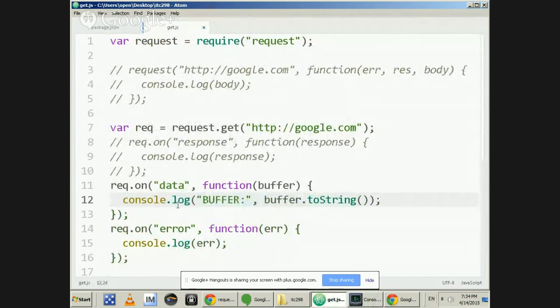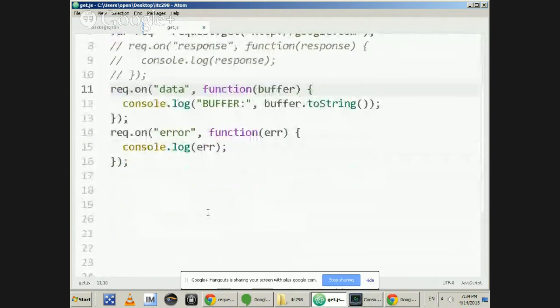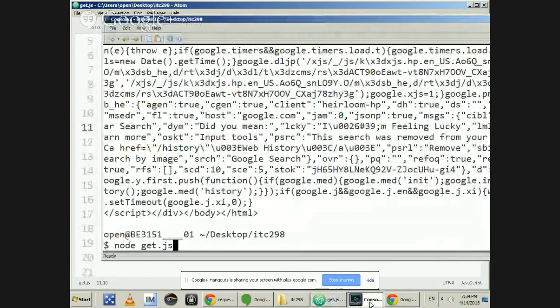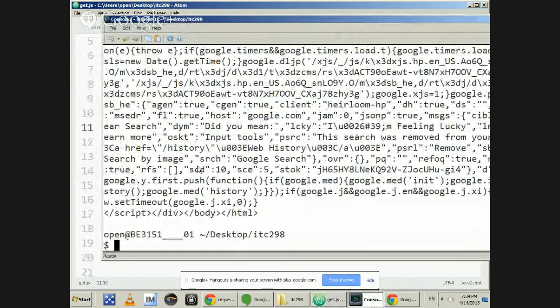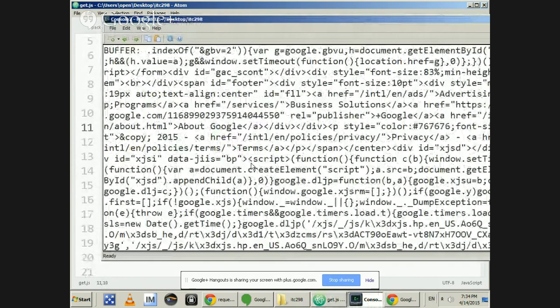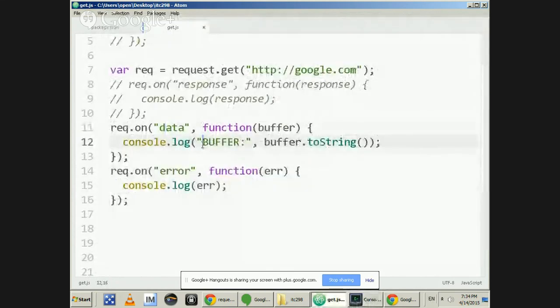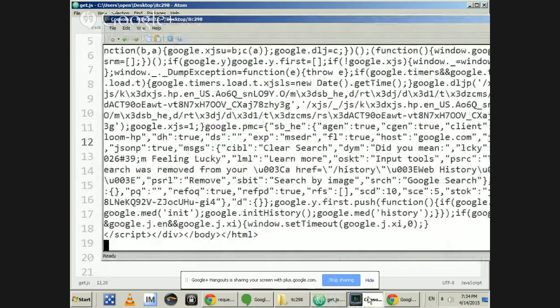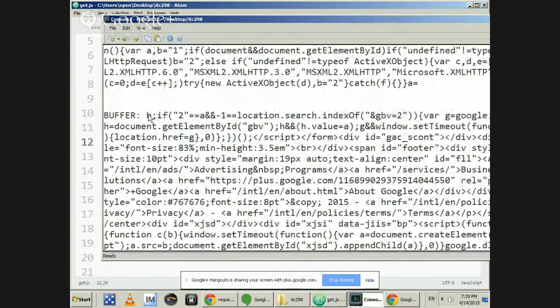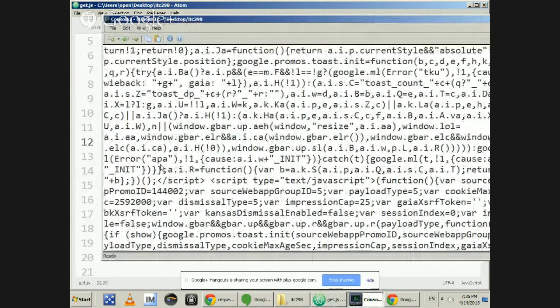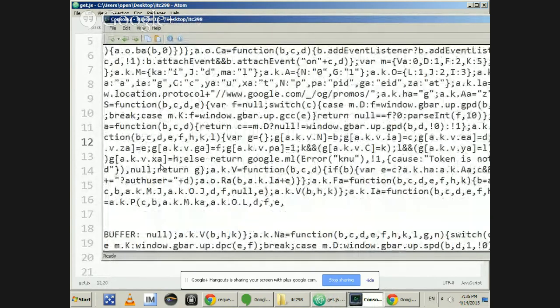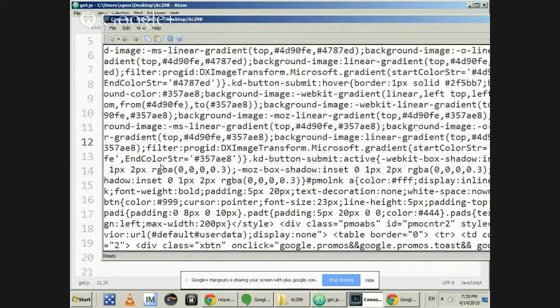So if I tell it on data, it means that instead of processing this thing all in one chunk, I would like to handle it in individual pieces as those come in. So you can see here, this is one buffer chunk. We'll add some new lines here so that it's more obvious. Run that again. So here's a chunk of code that came in, right? Because this can't all download in one single packet. So from the network, it gets sent in pieces, right? That's how networks work. It's not like one big chunk happens.